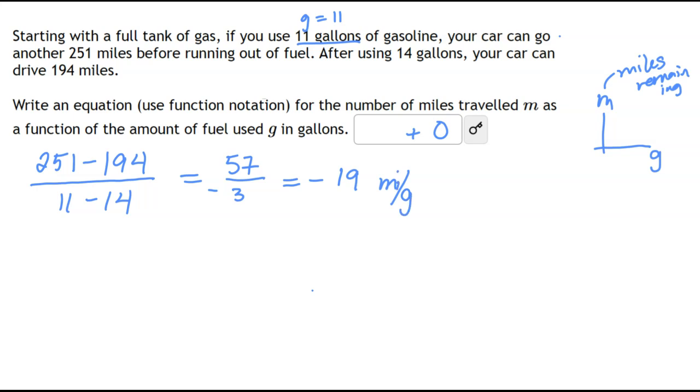Miles probably wants an I in there. So again, you do have this funny perspective shift where you say, okay, if the number of miles left is decreasing by 19, then the number of miles traveled is increasing by 19. So I would say your equation here with function notation, did they tell us the variables are M? Yes, I didn't just make that up. Miles as a function of gallons is 19 miles per every 1 gallon. So 19 over 1 times G. And then again, if we're making our perspective how many miles since the beginning of the trip, then that's going to be a 0. Okay, hopefully that helps a little bit.